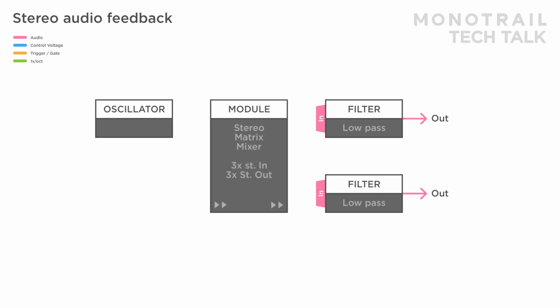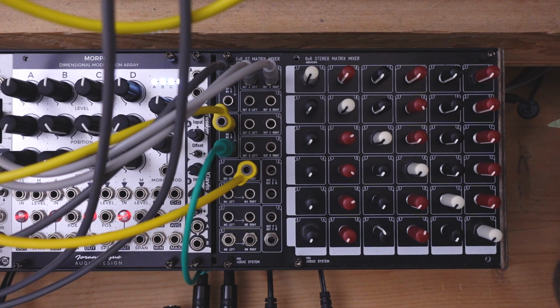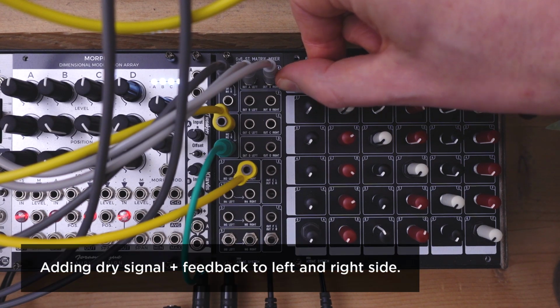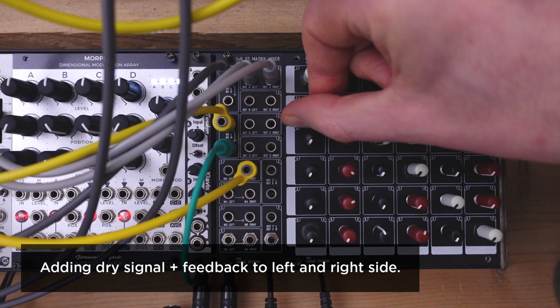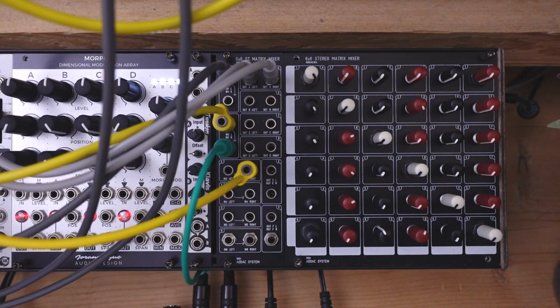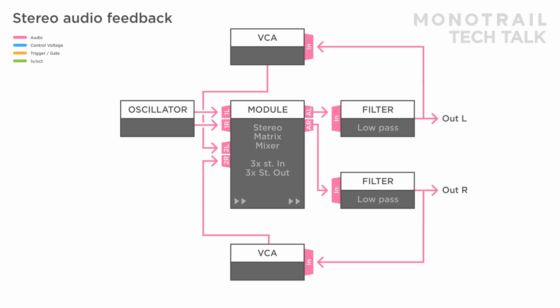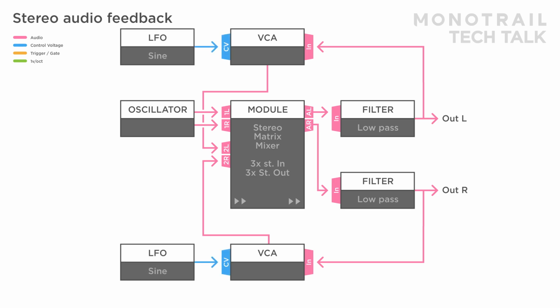A single oscillator is sent to a stereo input of the mixer, and the stereo output is used to feed the filters. The left and right filter outputs are sent to the left and right inputs of two other channels. This creates manual control over the feedback level of each side. Just like any other signal, you can send feedback through a VCA to control the level. Because the feedback per side is now controlled on the VCAs, the outputs are sent to a single stereo input. Modulating the VCAs with something like unsynced LFOs creates nice shifting asymmetrical stereo feedback sounds.